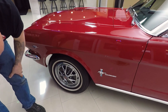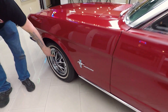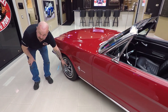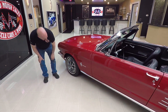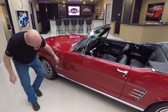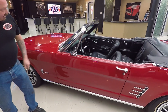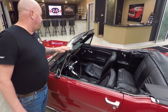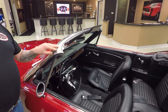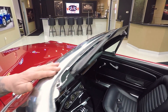We've got styled steel hubcaps on it — these are the ones that actually look like wheels. When I was a kid I put a lug wrench on one of those and broke it off. White wall tires. Mustang emblem looks good. The door fits real good, the gap looks good. The stainless is in good shape. You've got the normal wear on the top piece of stainless from the convertible top, but it looks fantastic.